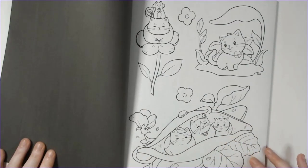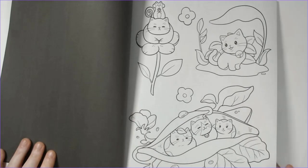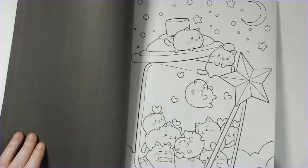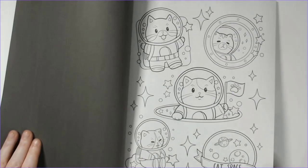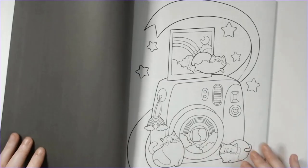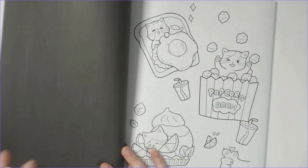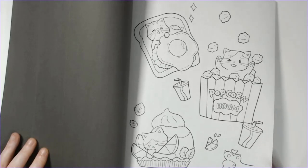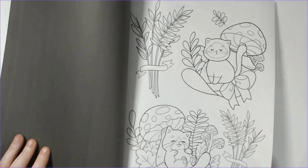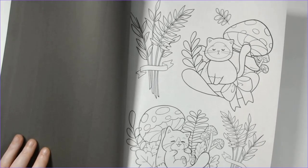I like this one a lot, where he's sitting on the flower and they're like little peas in the pod. Of course, cat space. Absolutely love. I like these pages that have just different little bits and pieces on them instead of being a whole encompassed scene.